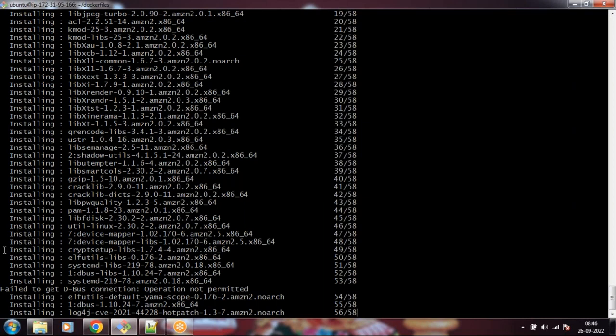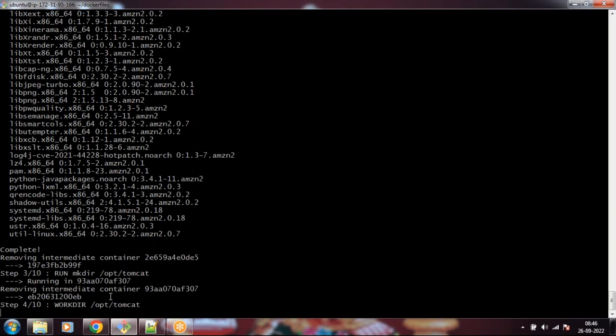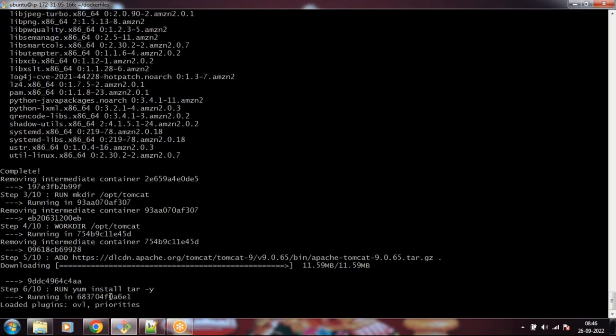So don't worry, this is not an error. Sometimes some packages may not be suitable, so it will just skip that. Okay, it has downloaded the package, and after completion, it will execute the next instructions. So it is creating this Tomcat directory. If you see this, Tomcat directory.